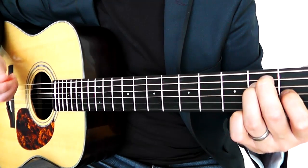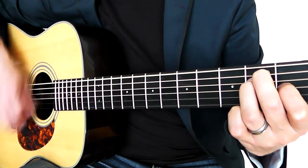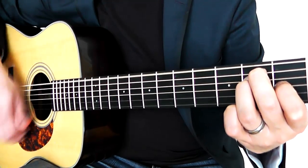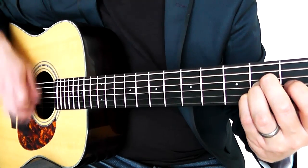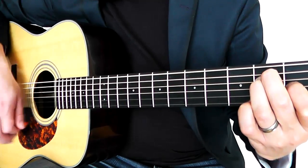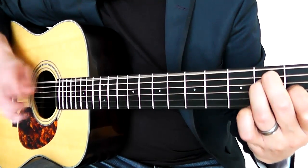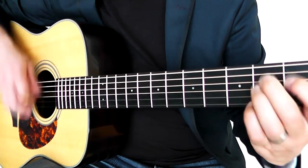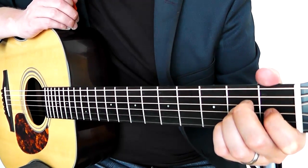Now what would the bass note be on E? Well, it would be this string. If you're going to do each chord, you could go bass note, alternate, next bass note, then alternate. And... oops. So that's another rhythm pattern that you can do, alternating the bass notes.